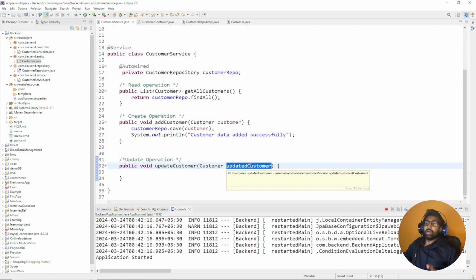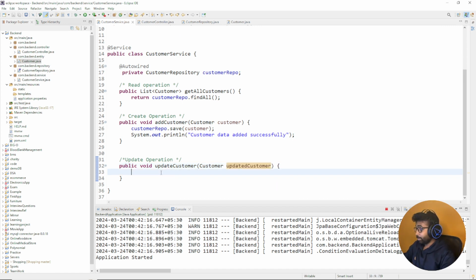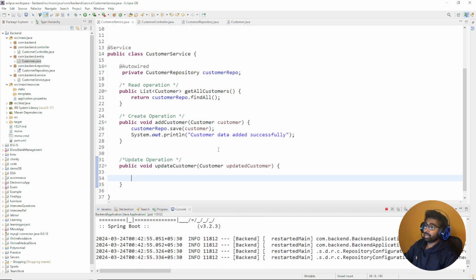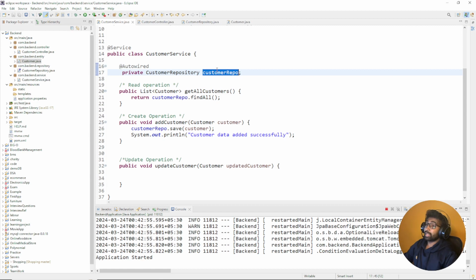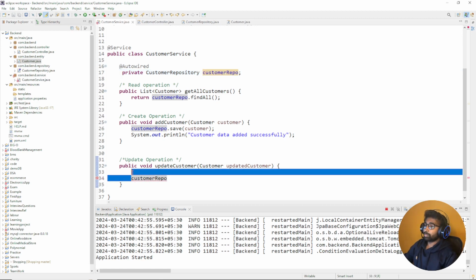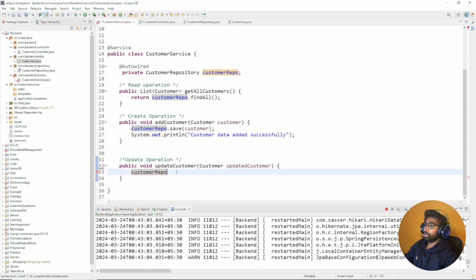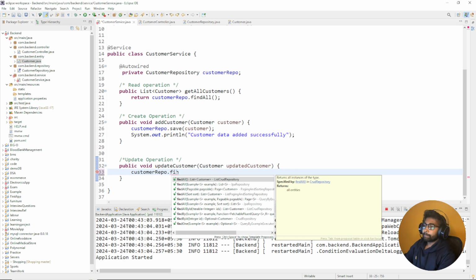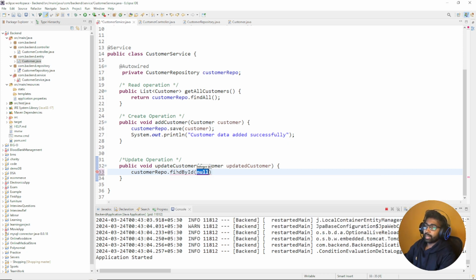The first thing: when we are passing the updated data, we need to get the existing data first. Whatever data we have in our database, first pull that. Very simple. For that we are going to use this customer repo, customer repo dot find by ID.